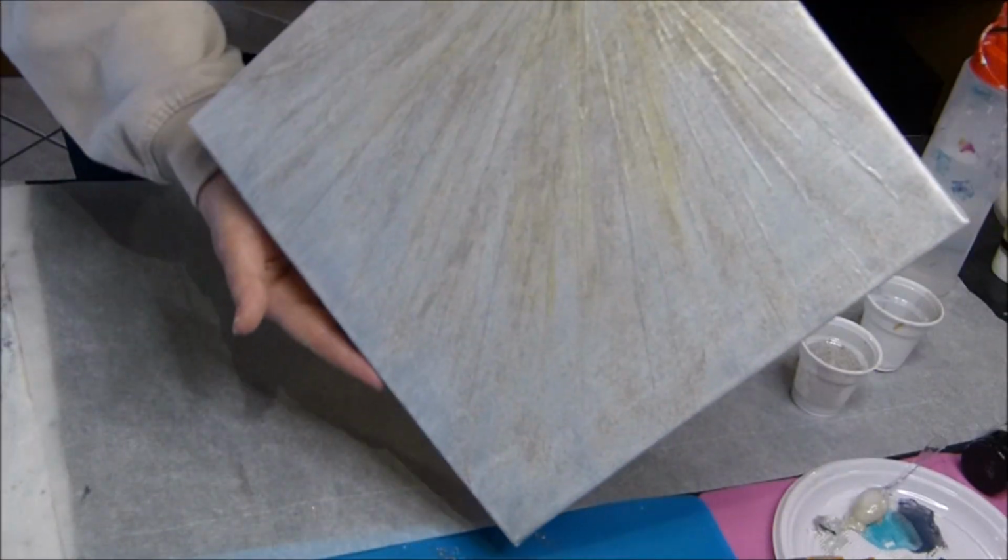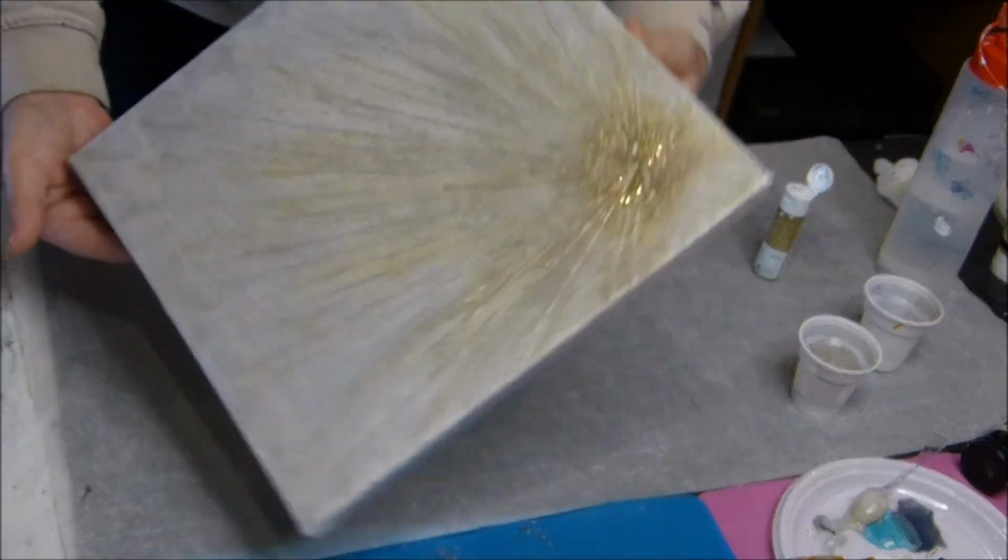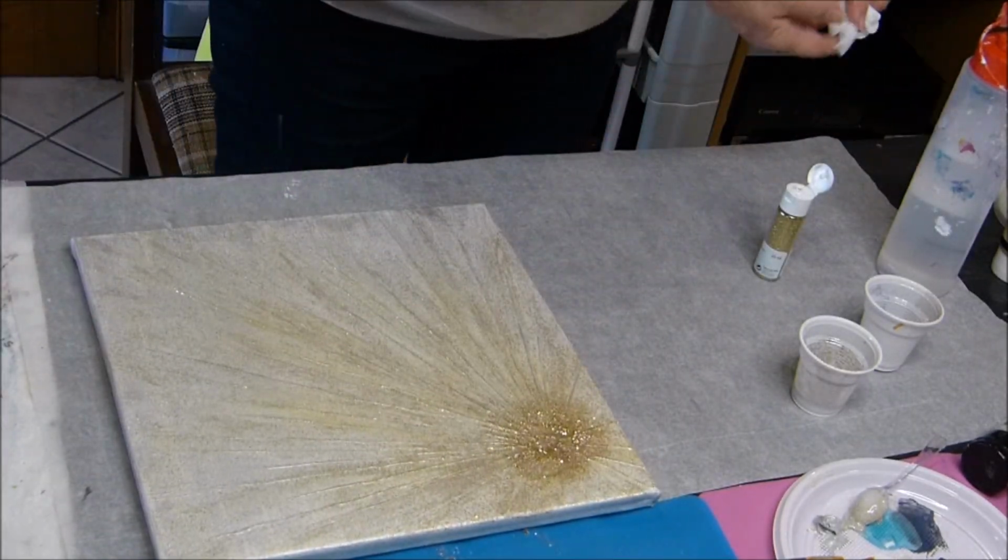I have to find another way to make my lines. But okay, I like it.